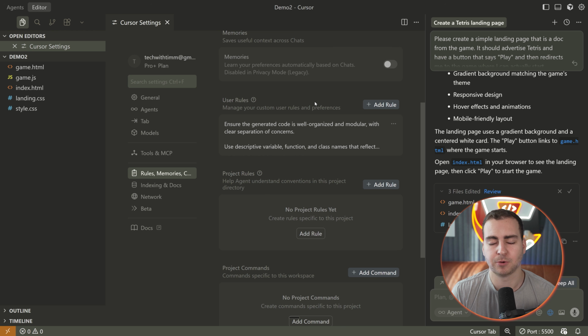Rules are really smart to set up if you want the agent to follow a consistent format or pattern, or you have something you don't want it to do or that you want it to always do. For example, if your boss tells you, hey, you can only write in this style of code, or you have to use C++14, you can't use a newer version, you can just make a rule in Cursor and tell it, always do this thing, follow this rule, and without you having to repeat that multiple times, it will just automatically follow it.